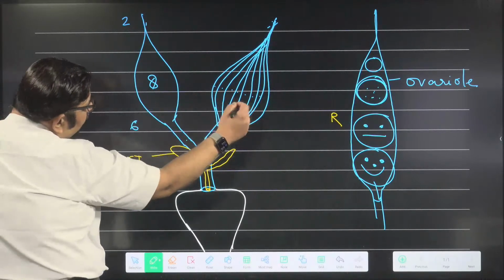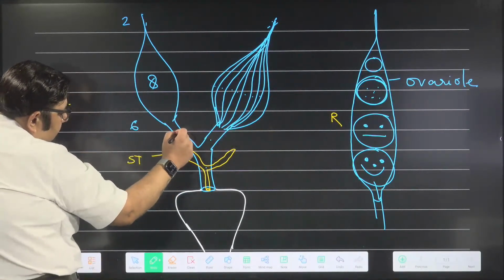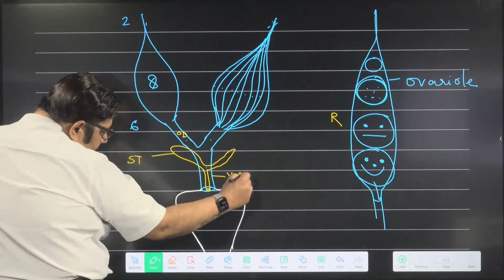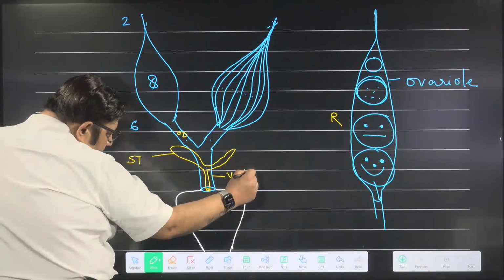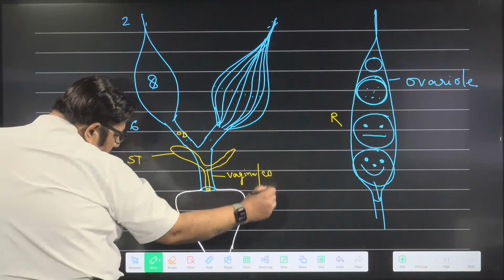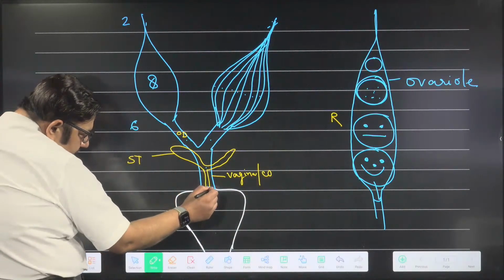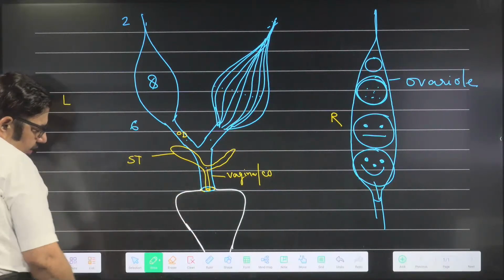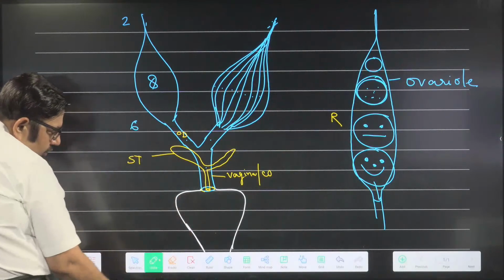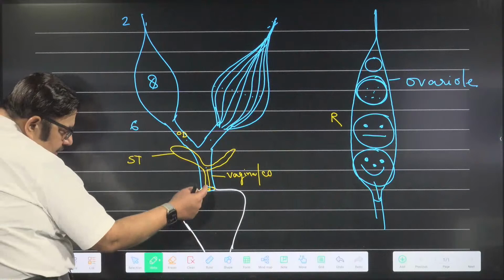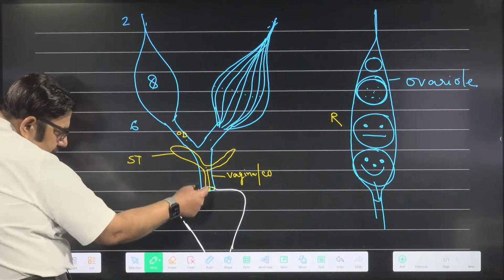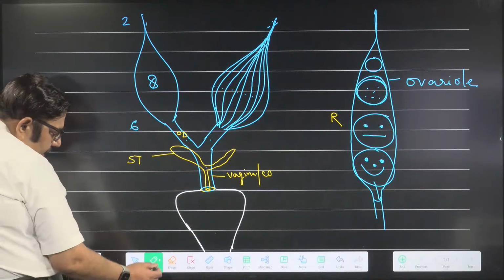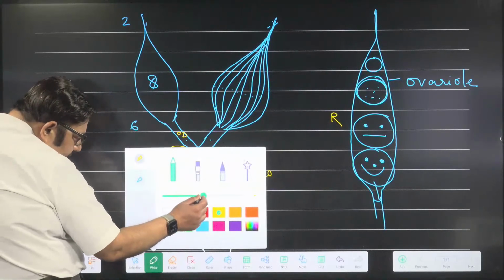This is ovariole. This is ovary. This is oviduct. This is the common oviduct, also known as the vagina. This is the female genital opening or gonopore, and this is the female spermathecal pore. On the anterior end of the brood pouch, there are two openings. You know that these are the female gonopore as well as the spermathecal pore, and they are lying very close to each other.